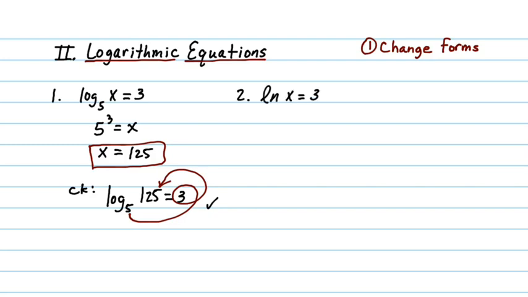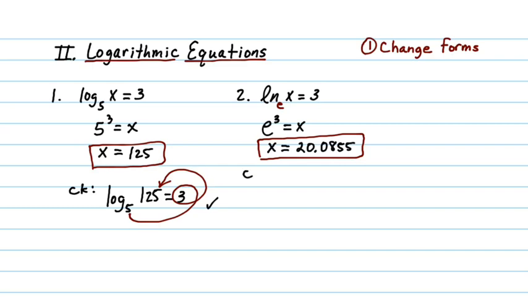Natural log of x is equal to 3. So very similar to what we just did. Now recall our base here, because it's a natural log, is e. And so we'll change to the other form. Again, you may want to shut the video off and try it yourself, and then check your answer. Alright, so you're going to get e to the third power is equal to x. And again, we can throw that into our calculator. You do second ln, and you'll be able to find the third power of e, and it's 20.0855.